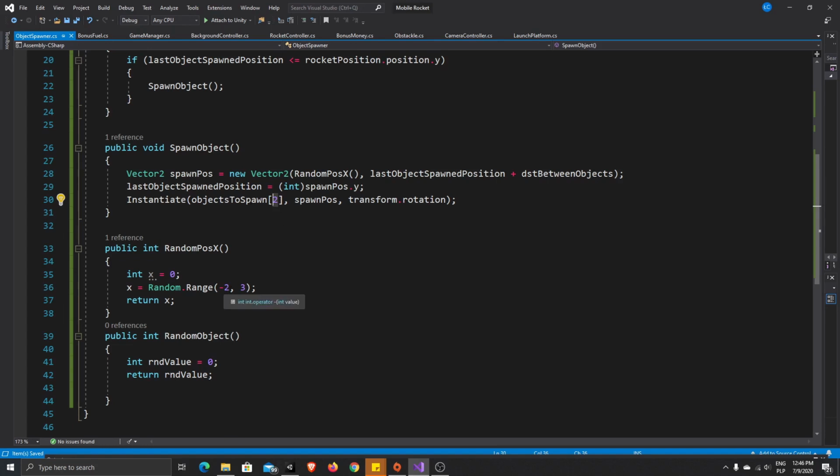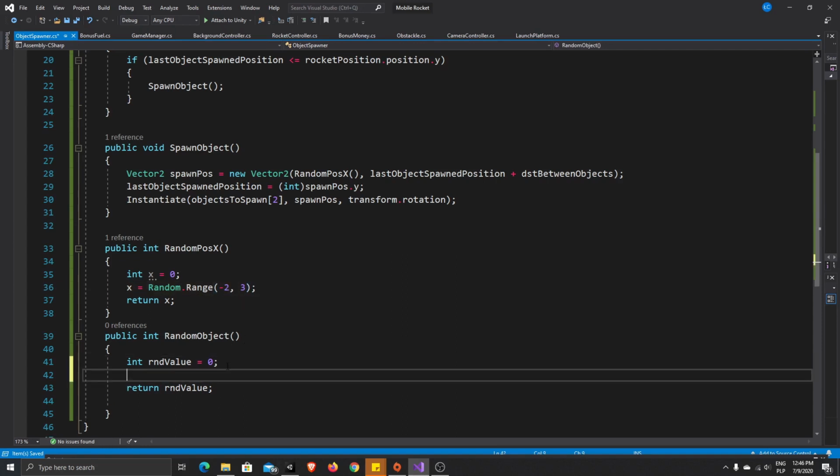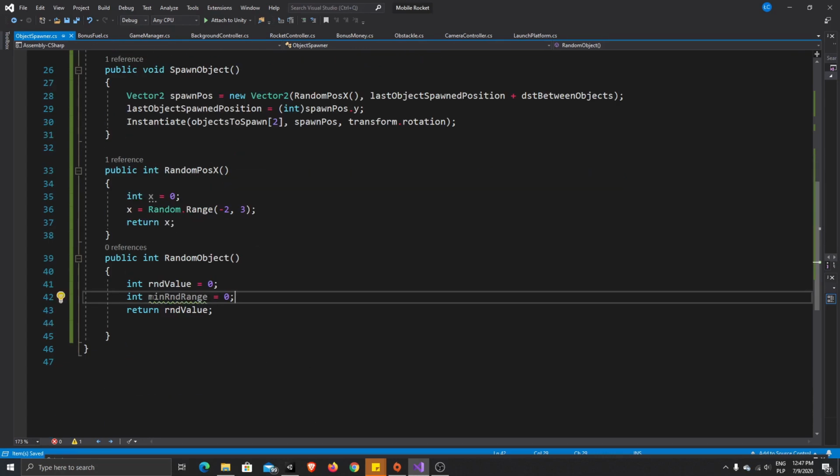We want to use random range, but between two values, and those values will be int minimum range, let's write min rnd, minimum random range, and let's make it 0.